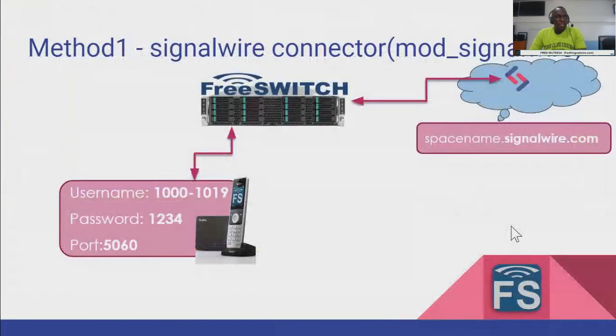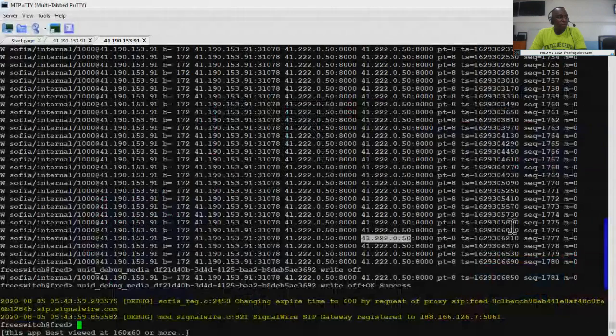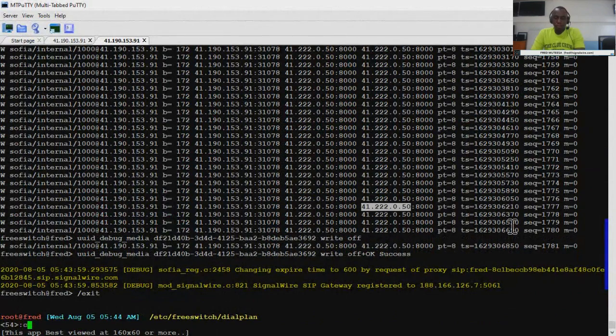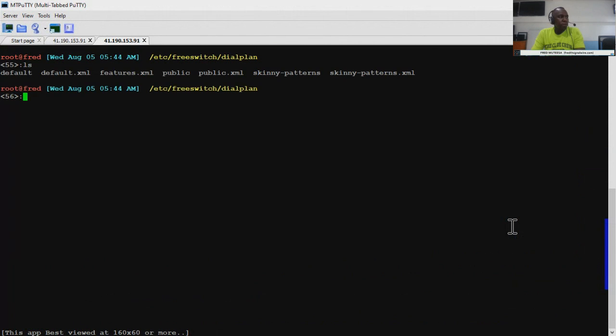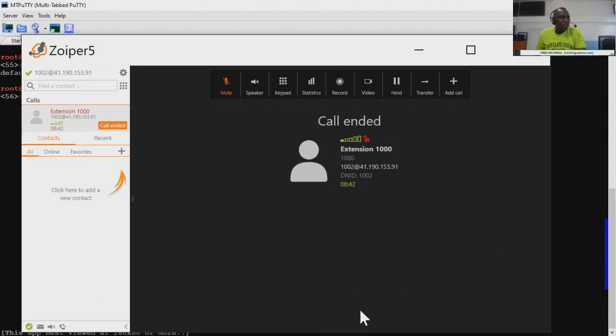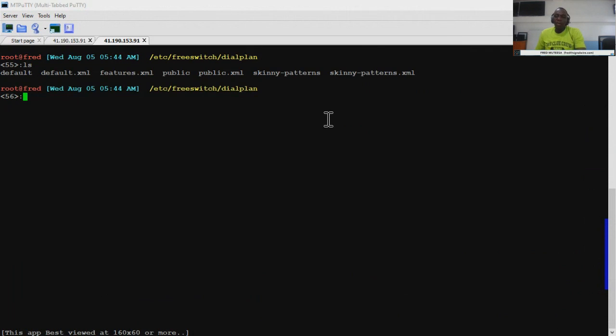Okay, I will take you back to the dialplan. How do we make outbound calls via the gateway? Like I said, I already demonstrated how you can connect FreeSWITCH to SignalWire, but we still want to know, what if I want to call outside? What if I want to call my number? Let me first end this call. What if I want to make a call to an international number, or make a call through my gateway provider?